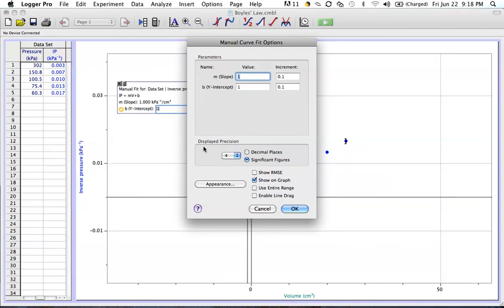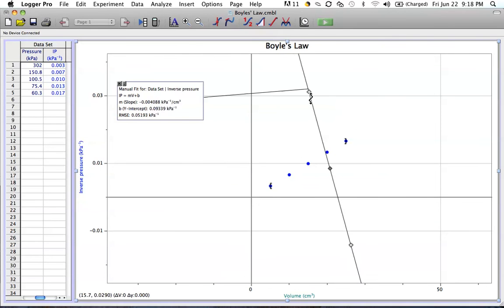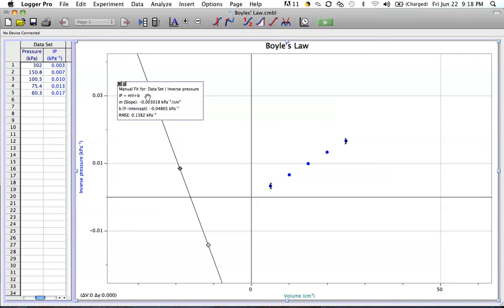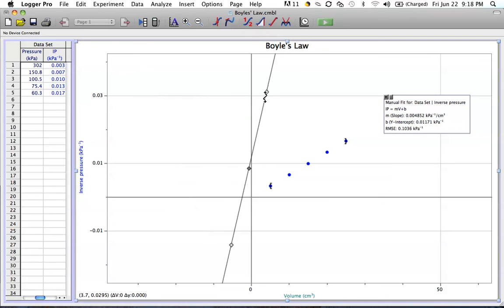Double click in the box, enable the line drag, and now we can manipulate this line to give us our line of best fit. Let's just move it over here just a little bit.